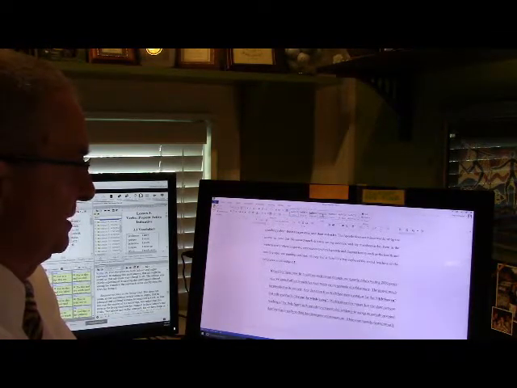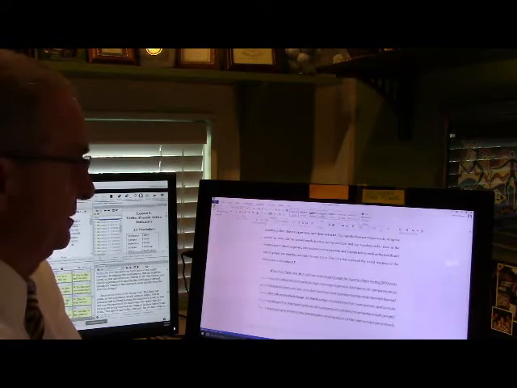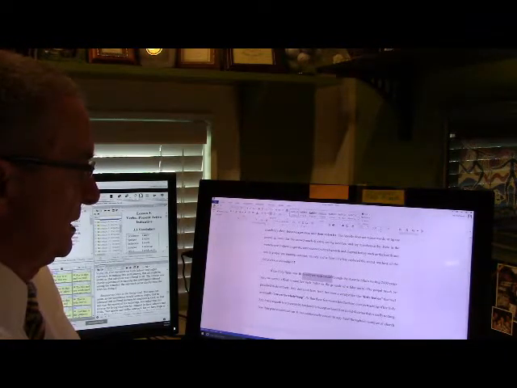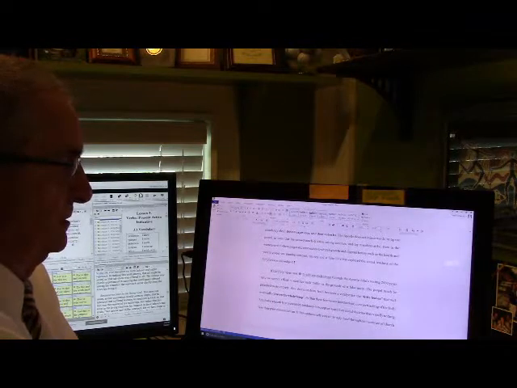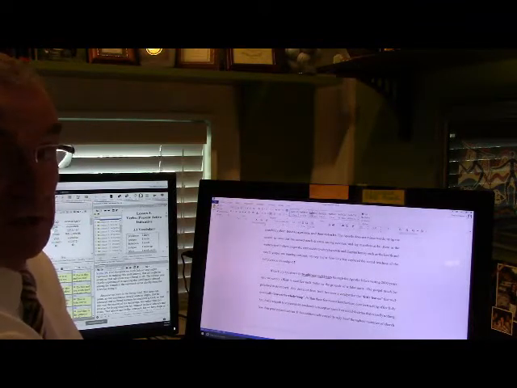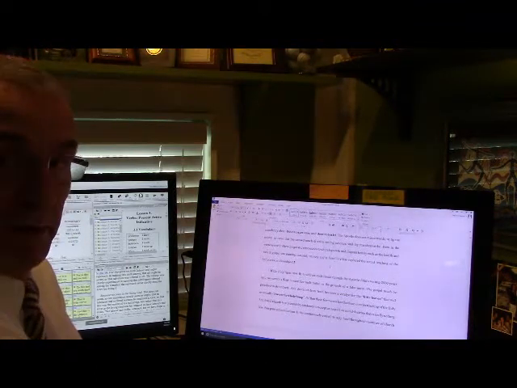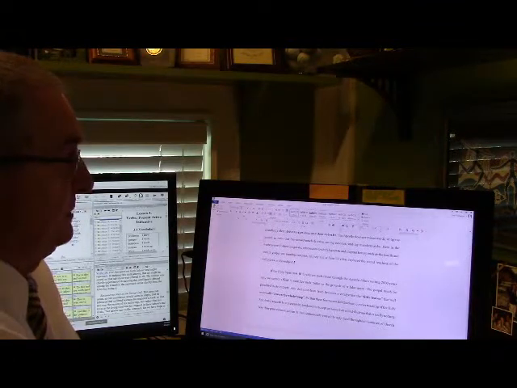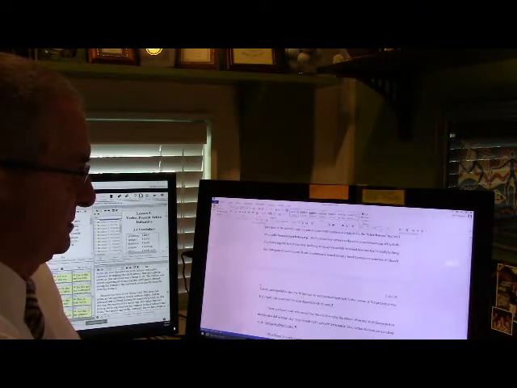But if you wanted to underline the whole thing, you can do it. Or if you just want to underline a part of it, you hit that. Or if you want to bold it and underline it, it does it for you. You just click it and there it is. So you don't have to think about it. It's set up. It's a template. So I sent this to Larry.